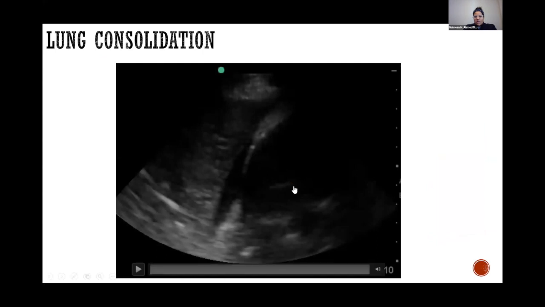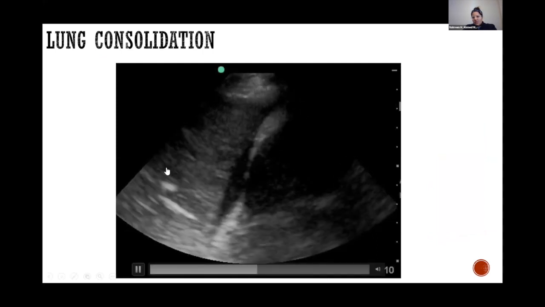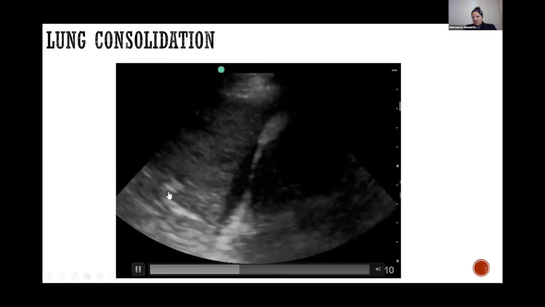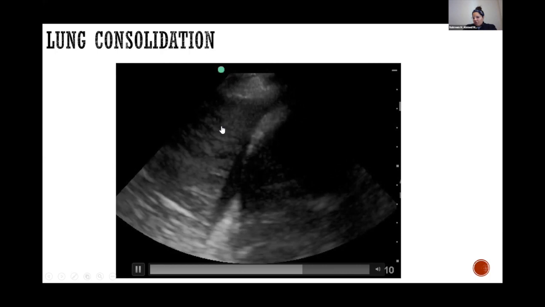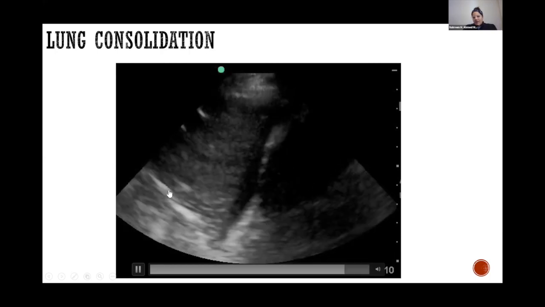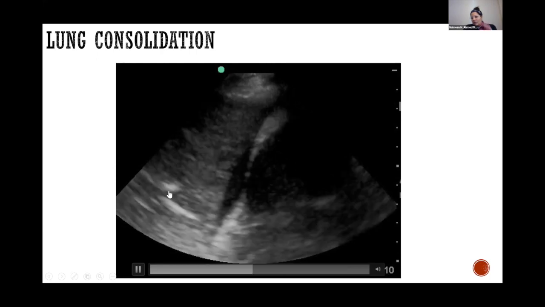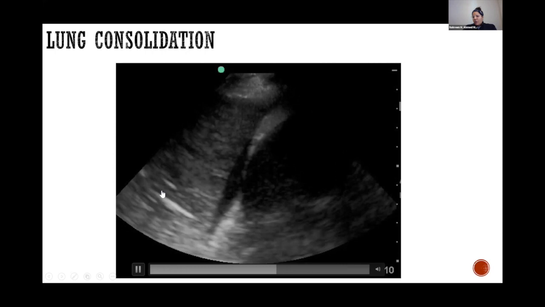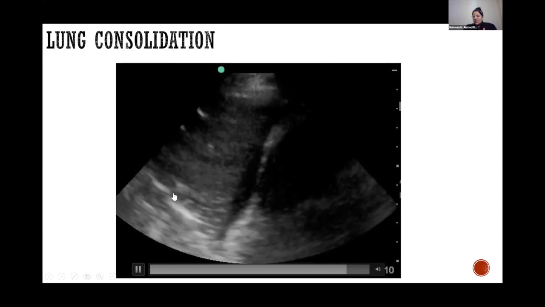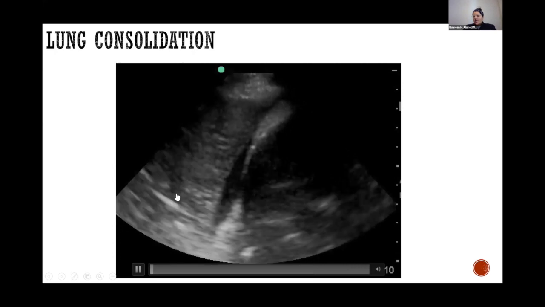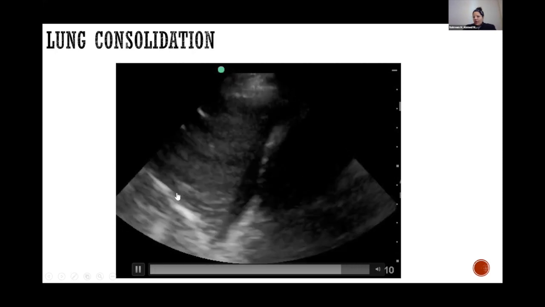Okay. Whereas here, you're seeing these consolidations. This is where you're looking at the lung base, and you're seeing consolidations here, which are a little less subpleural, right? They're much deeper in the lung. And you're seeing these areas of white shimmering. Those are areas of consolidation and air bronchograms. And as the patient breathes in and out, you're seeing that shimmering white come and go, which is very consistent with the consolidation with air bronchograms.